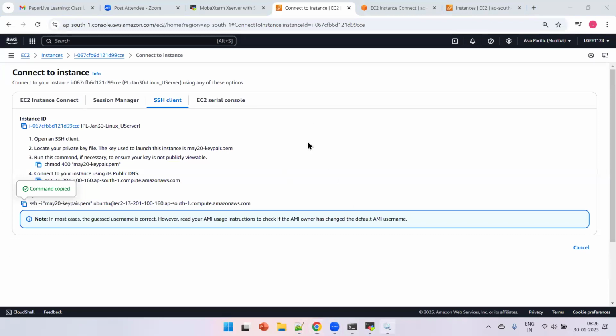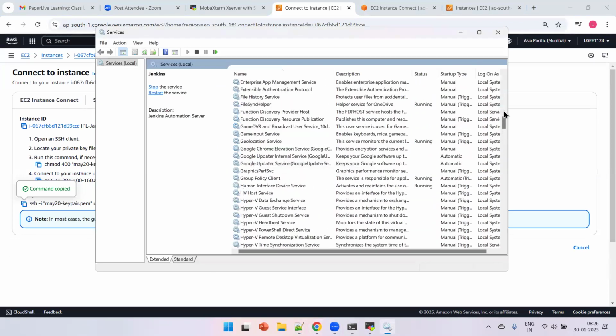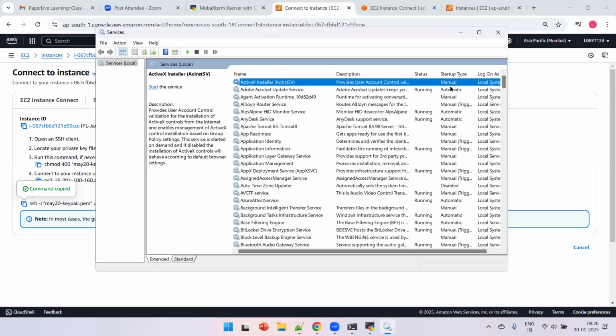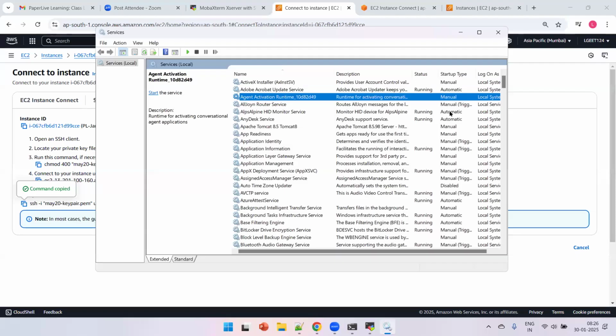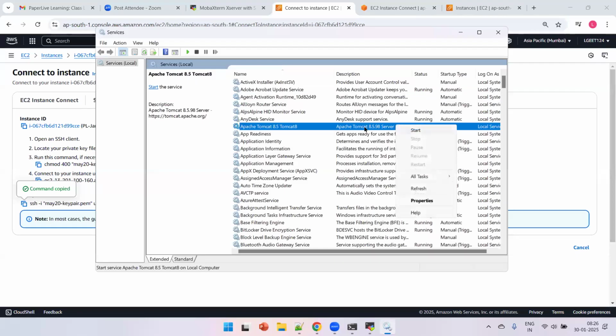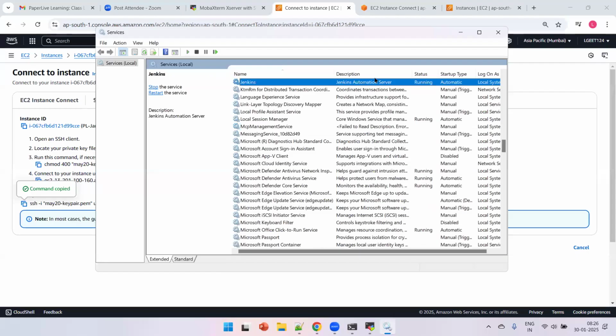For example, in my machine there are a lot of services, right? You can see this service is automatic and running, and a few services are manual. So how do we enable the service and make it a startup service? I just made this Tomcat service a manual start; I can manually go and start my service. If I say Jenkins, it is auto execution, right?